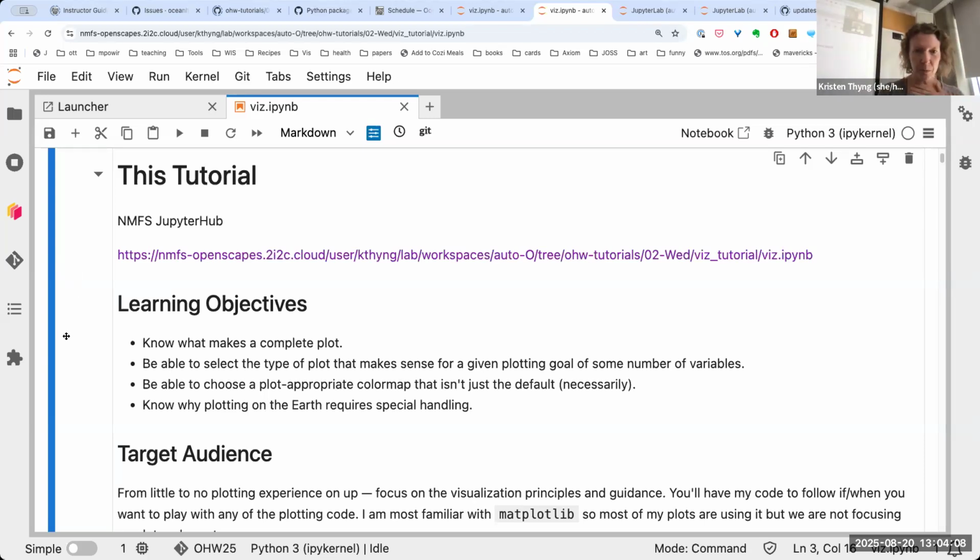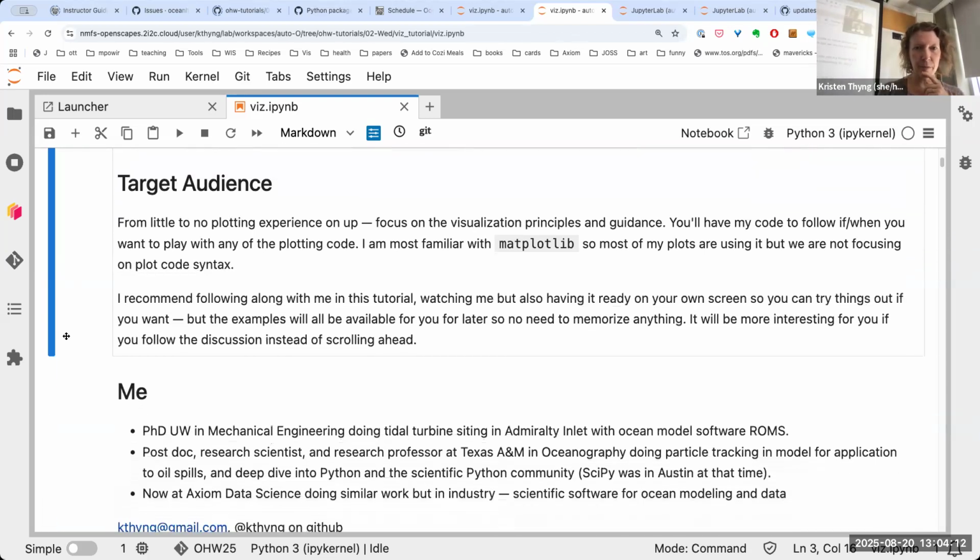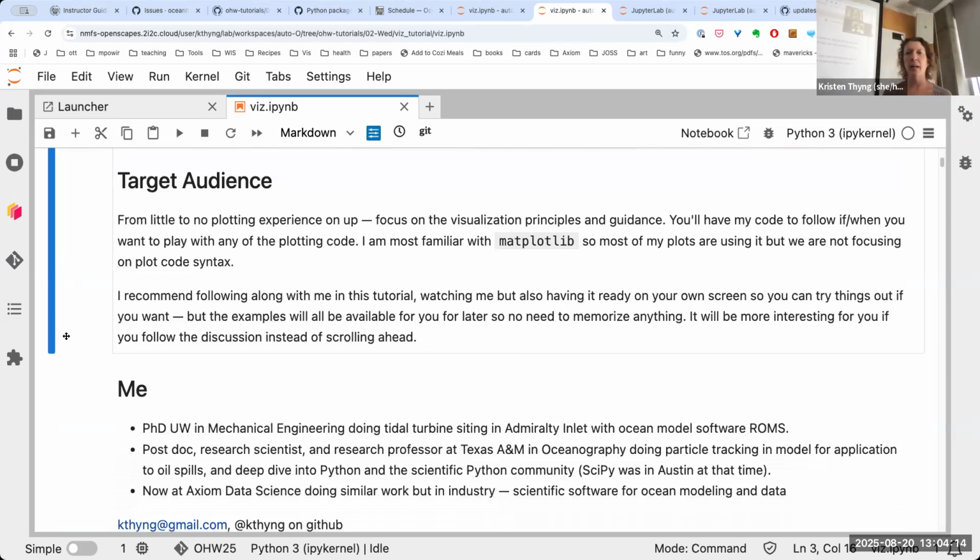You can take a look at the learning objectives. I don't intend people to have plotting experience, but to give people a chance to think about what you should think about when you're making a plot and to think critically about your plots. I would recommend that you follow along where I am, because otherwise it'll be a little boring for you. We'll try to have some discussions along the way. Everything is there, so you don't have to take notes or anything.